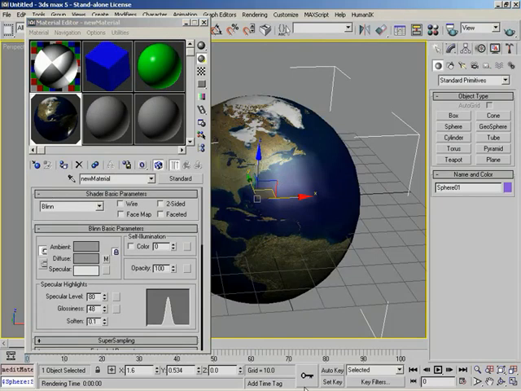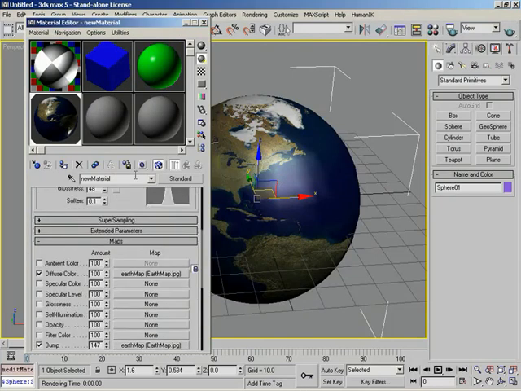So really, with that, that's about all I'm really going to cover inside of this video. I mean, we've covered a lot of stuff. We've got people nice and comfortably introduced so they can start making their own materials and start texturing their scenes inside of 3ds Max. Don't you agree?